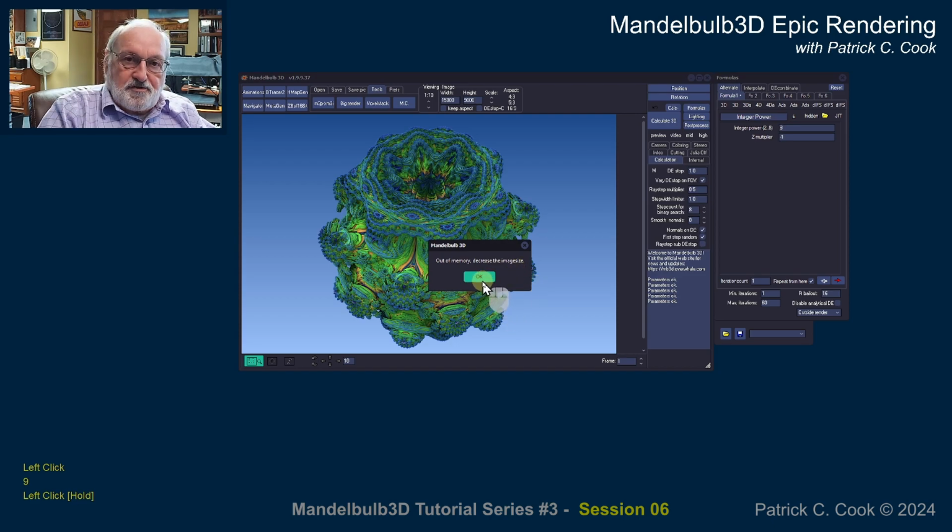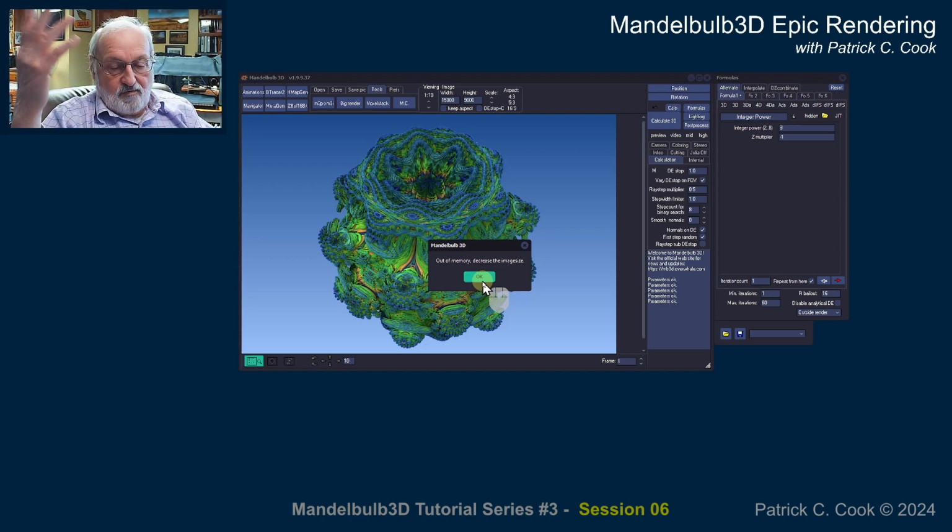So this is a small example of how there comes a point where the Mandelbulb application won't be able to render on the main screen here because it can't get enough memory. It says out of memory, and what that's really saying is that the application can't get enough memory allocated from Windows in order for it to render. So it's a no-go situation. So you have a limit.